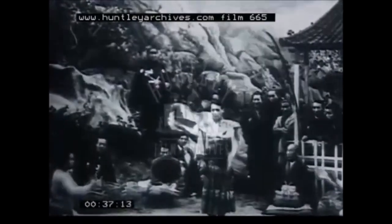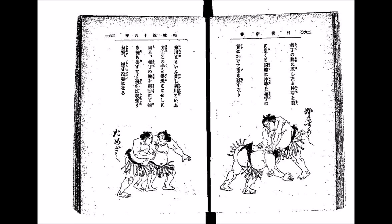There are joint locks that would force someone to put parts of their body other than the sole of the foot on the ground. Hence, they would lose the fight. So it's not so much about tapping them out, but rather forcing them into a losing position. So the first technique is the one on the left. The paragraph is talking about a sumo wrestler called Izumi Kawa, who was very famous for this.